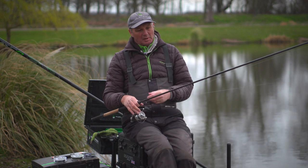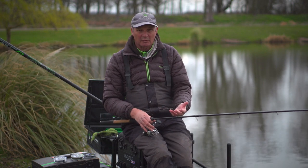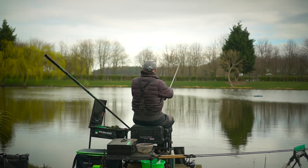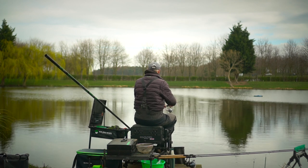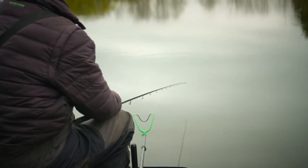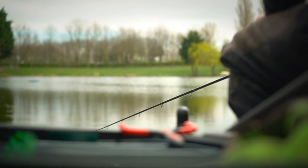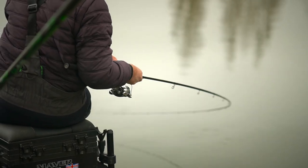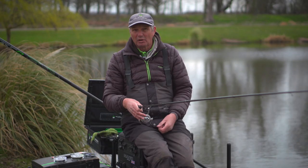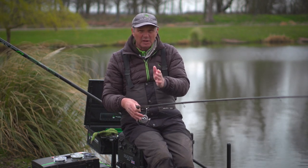The first thing is fishing deep. When you're fishing deep for carp and F1s I think you want a longer rod. You want a 13 foot style rod and I use this Signature Pro Classic Float 13 foot. Because I want to be able to cast up to 10 foot deep — it's easier. When you use a splashy tight waggler rod like 11 or 12 foot you don't cast the same. It's got plenty of runners on, the line runs through free, it's nice and makes fishing simple. It's a nice soft action so in winter fishing I can use smaller hooks and get away with lighter lines, therefore I'll catch more fish.